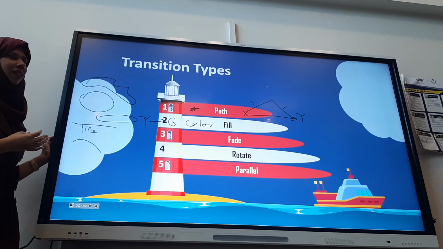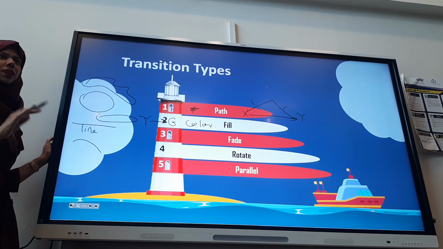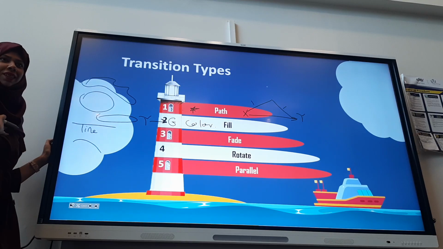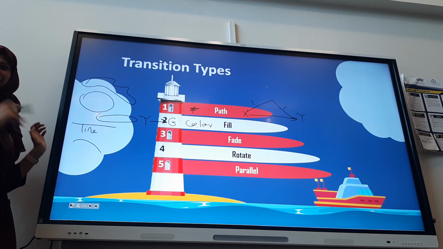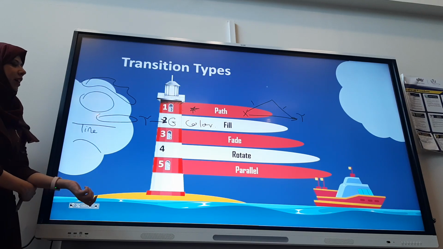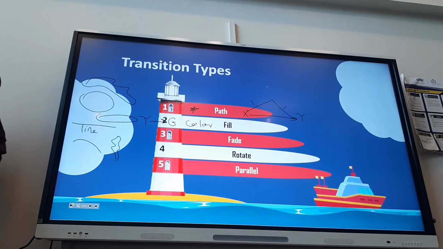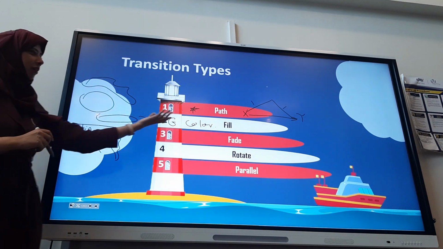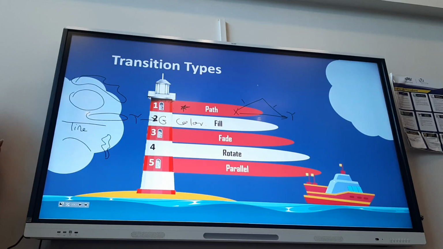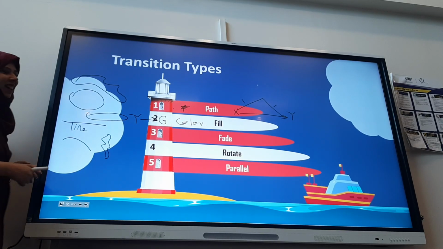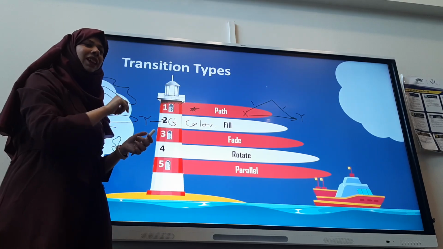Now with the fill, I simply play with the color fill. Let's assume your character lost lives and that was reflected in their color. Every time they lose life, they show as pale red, okay? Then you got this booster as you move, and the booster started filling your color back to green. So this is simply fill transition. It's fill and fade, right? It's also fade. I'll talk about fade now.